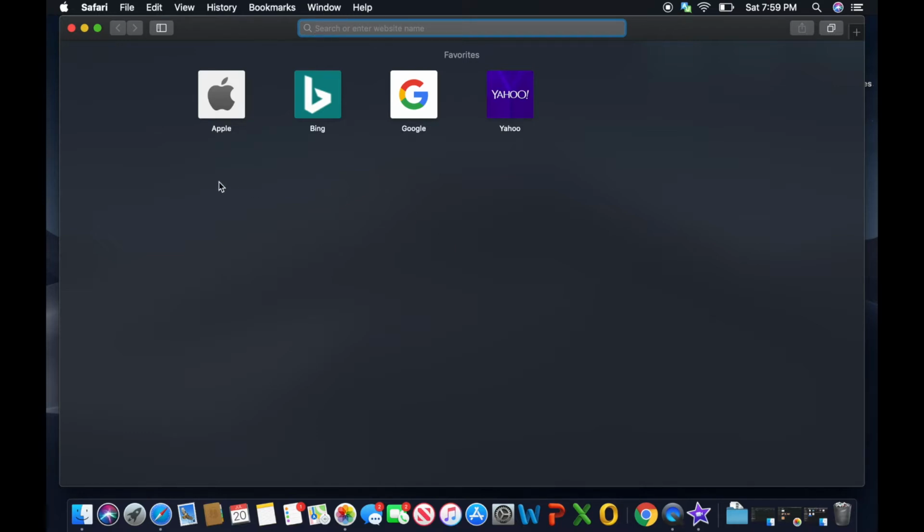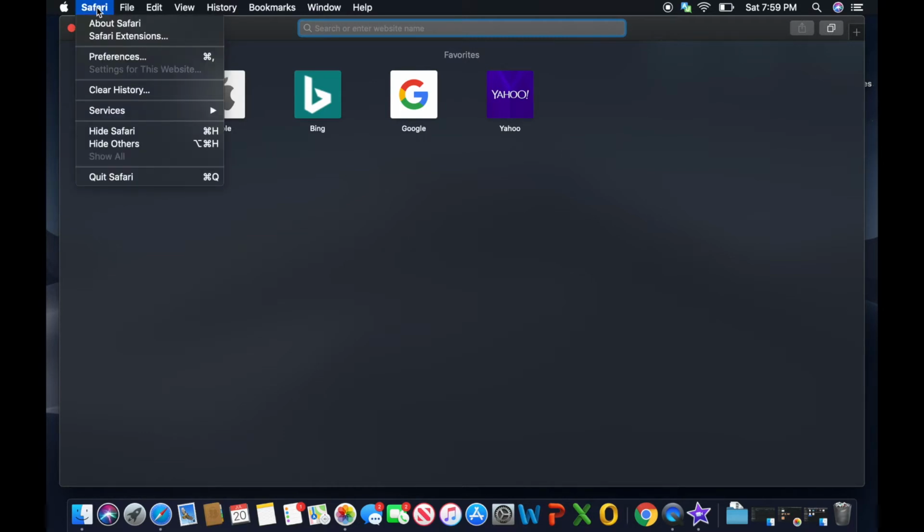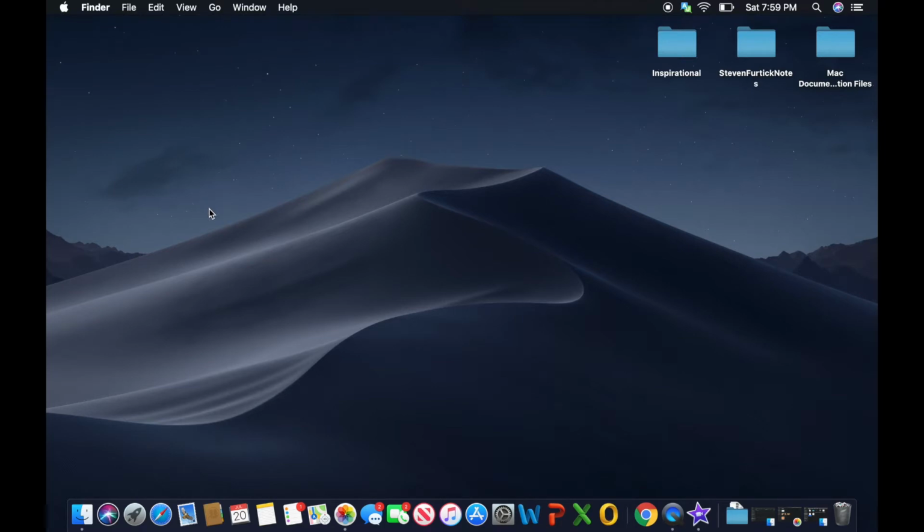In order to do this, there's one of two ways, but we have to do this word, quit Safari. I want you to remember that word quit, because that's important. So what you do is you click on Safari, or whatever the app is that you have open, and you go quit Safari. And then it's done. And if you take a look down here, you'll notice that there's no little dot. That means it's completely quit out, which is good.